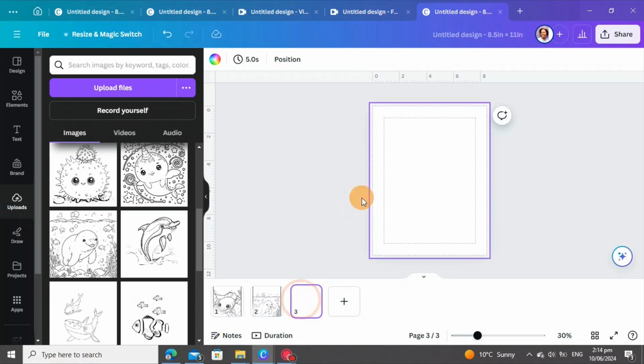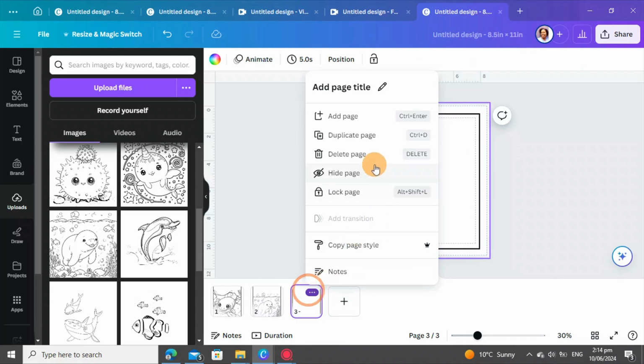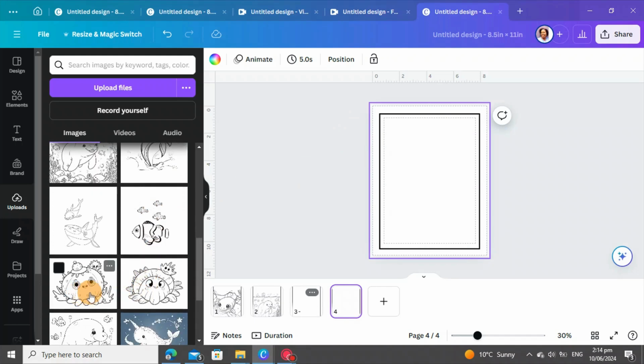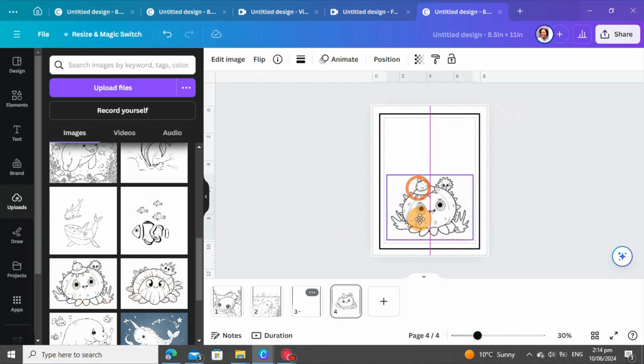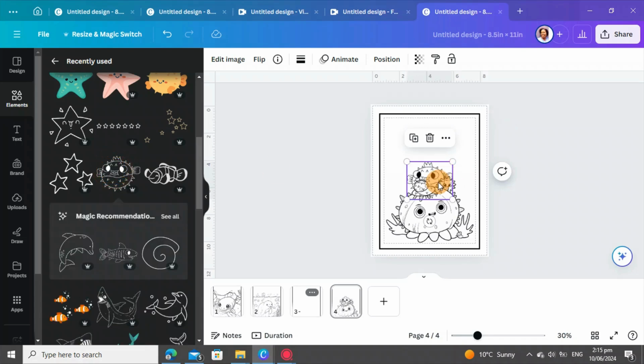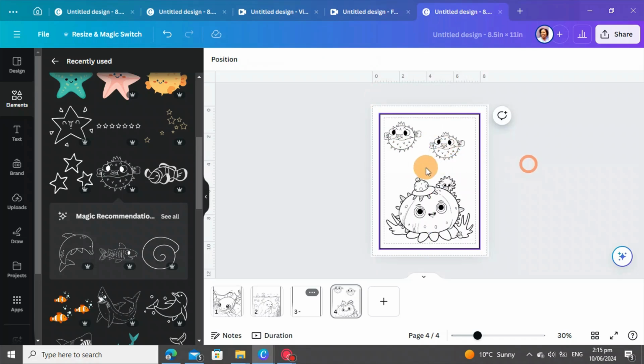Okay, and then we move to the next page. You copy, or you can just duplicate as many as you want. If you know that you're going to create 25 pages, then you can just duplicate the amount of pages you need. So let's put it here, and then let's take this one and put it here, and then we duplicate so that the coloring book can be at least nice.